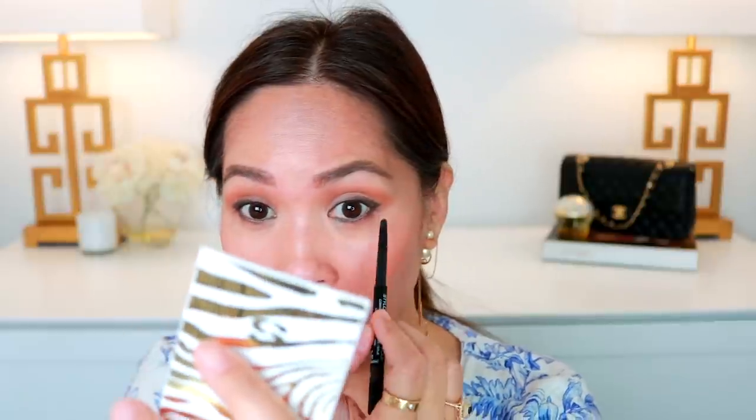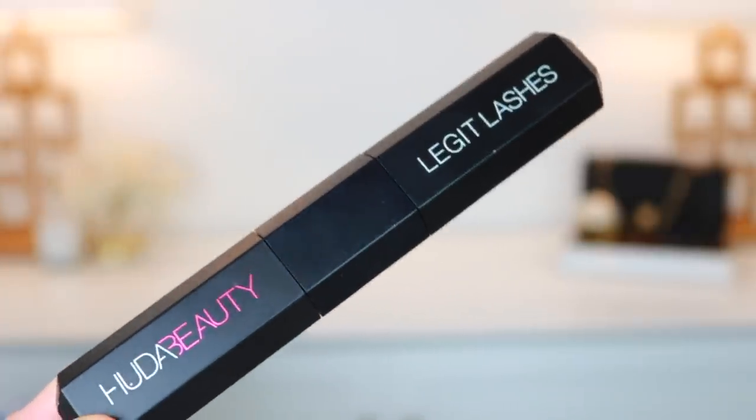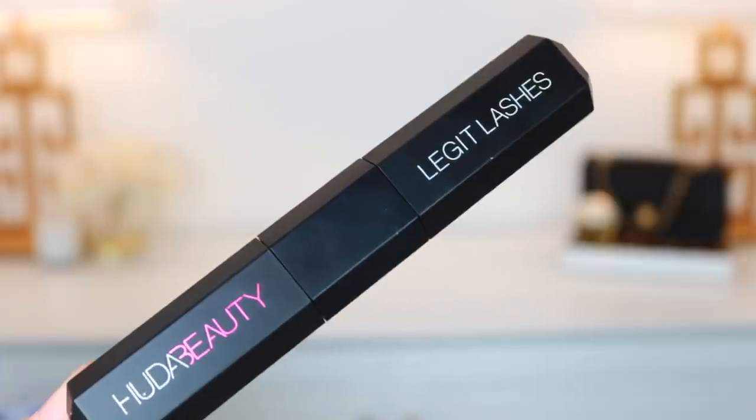Next, we're going to do a mascara. It's a mascara one of you told me I have to get. And you actually sent me a picture on Instagram wearing it, and that was so intriguing to me to see the lashes, legit lashes. So if you are interested in this, I'm posting a full day wear test. I was really impressed with the picture I saw, and this was not on my radar at all. So I'm gonna skip to this right now at the end of application.